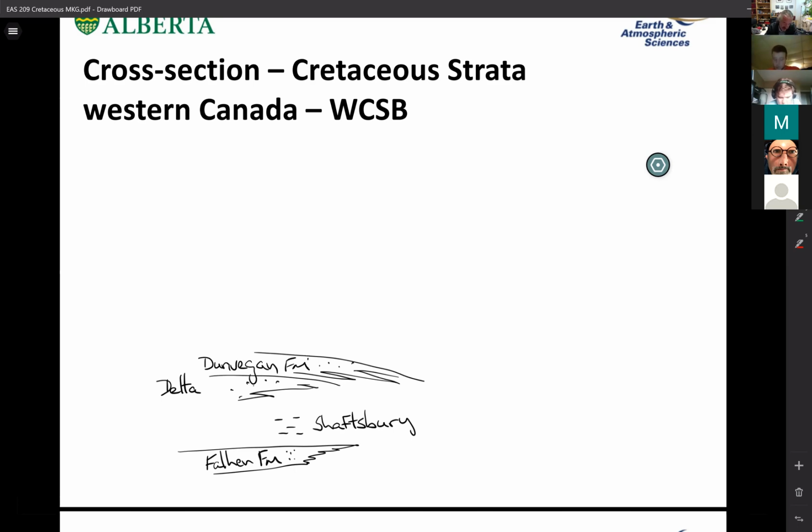Interestingly enough, even though it's big delta lobes and there's oil and gas exploration in it, it's pretty much normally been a disappointment to oil and gas explorationists because of reservoir complexities and overall lack of good reservoir rock. That said, there's still plenty of exploration in it, and there's still a lot of oil and gas discoveries in it, but not really successful in the way the Falher formations or Cardium formations became. And then this commingles with the Kaskapau formation, shales again.